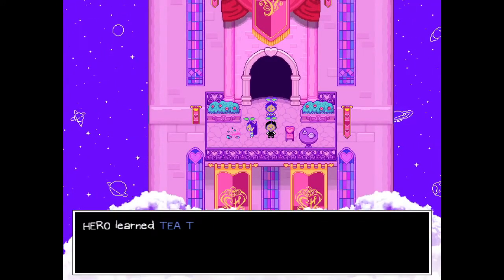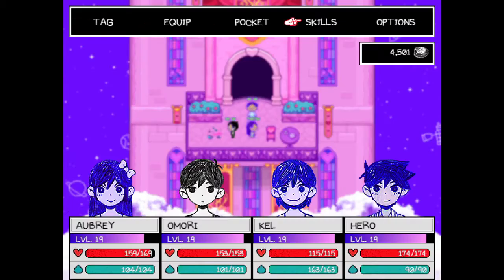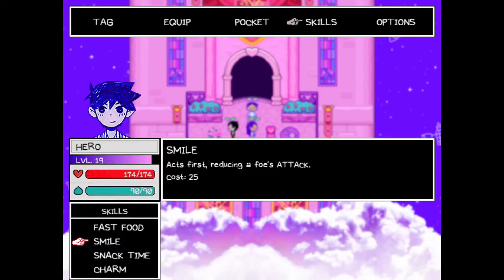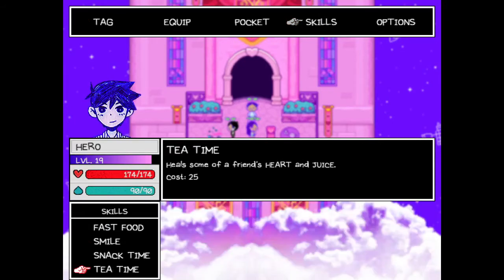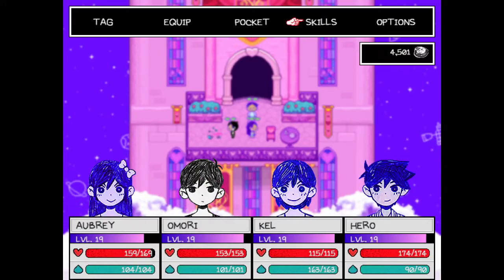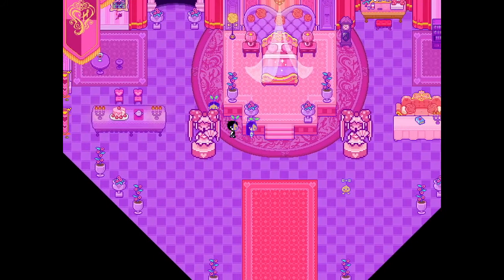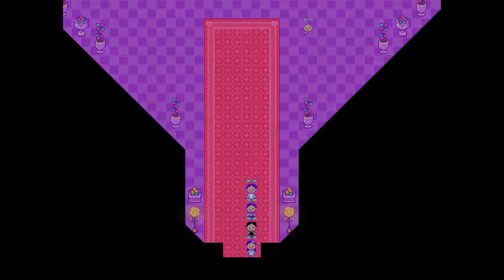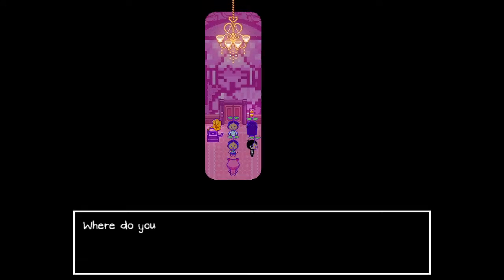Got a teapot. This is another weapon for Hero. It also teaches him the tea time skill. What does that skill do? You know what, I'll swap it out for charm. I don't have anything I want to do with that. So it heals some heart and some juice. Might be useful. Certainly trading Hero's juice to restore someone else's juice is not the worst in the world, especially since it's a more lateral trade, since Hero's going to spend less than he's going to restore. Although I have not actually ever bothered with that skill. Well, I'm not going to get too concerned with it.